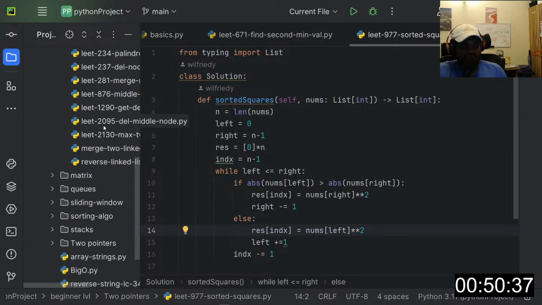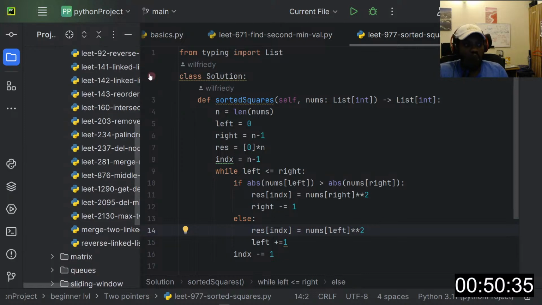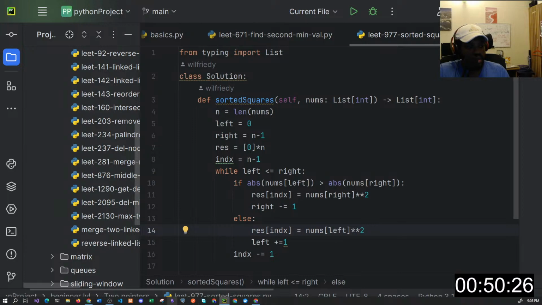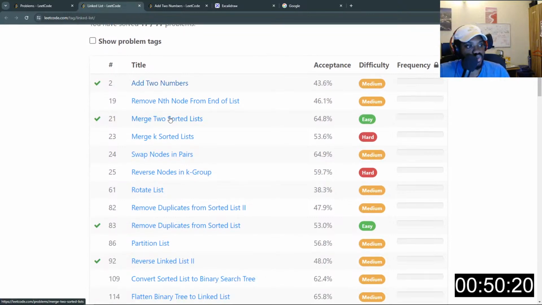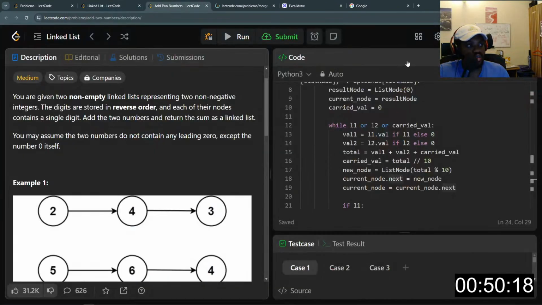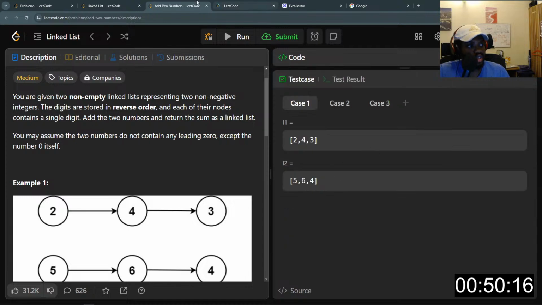All right, so let's see. The question I chose for today was, it's supposed to be two questions actually. I forgot to link the second one. The second one would be on merging two linked lists, right? So we have merge two sorted linked lists. Yes. So this is the first one. I'll just close the solution here.